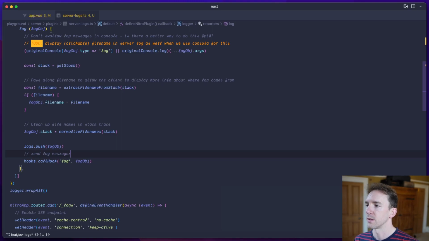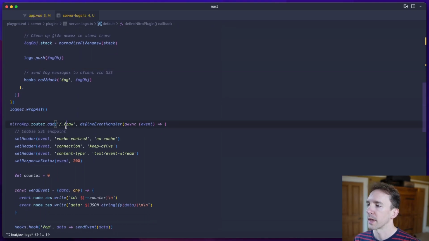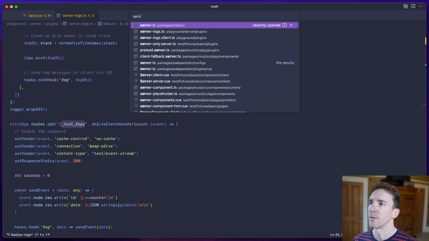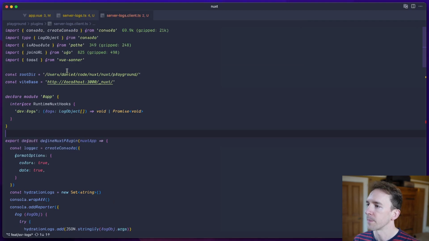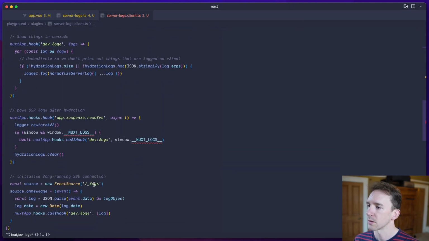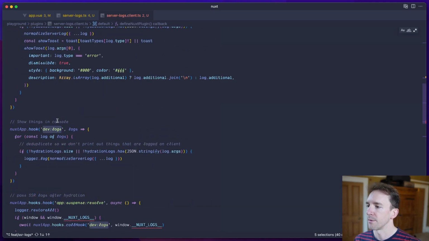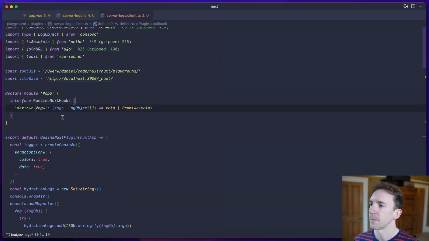send log messages to client via. Okay, nice. And we can call it, I don't know, Nuxt logs, make it more generic. We can have server logs client, and so we won't call that, we will call Nuxt logs. And I think we should also rename it from dev logs to dev SSR logs or something like that.